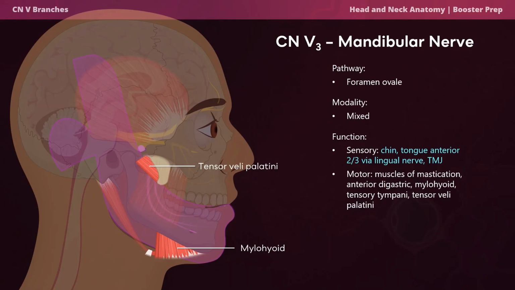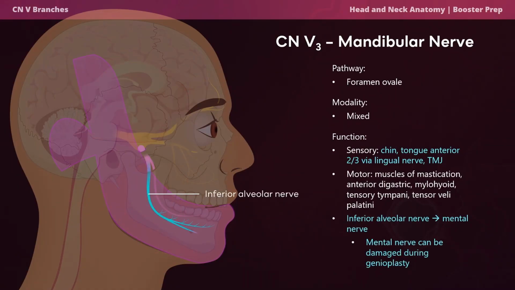A final high-yield point to know is the mandibular nerve gives rise to the inferior alveolar nerve, which innervates the lower teeth and surrounding tissues. The inferior alveolar nerve travels through the mandibular canal to give rise to the mental nerve, which exits the mandible via the mental foramen to supply sensation to the chin, lower lip, and buccal gingiva. During genioplasty, improper surgical techniques or proximity to the mental foramen can damage the mental nerve, leading to numbness or altered sensation in these areas. Going one step further, an ineffective inferior alveolar nerve block could be attributed to mylohyoid ramification nerves not being adequately blocked. Other reasons are certainly possible, however, this is a high-yield piece of information to know for the exam.